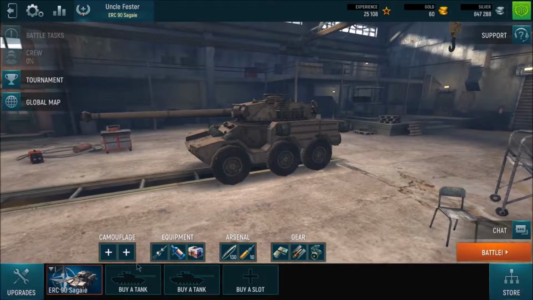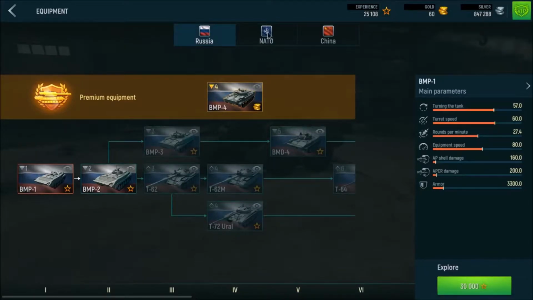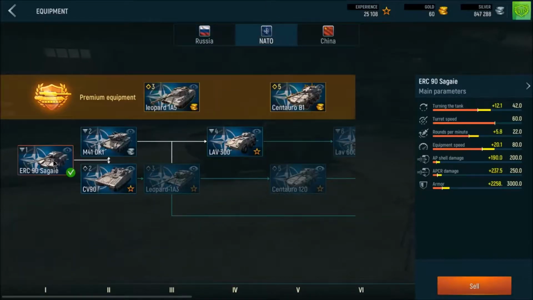But let's take a look at the stats given here for this tank. The ERC 90 Sagaie. Now these numbers in yellow is what I have boosted this tank to in the game. So you just subtract this from this number and you'll get the starting amount.